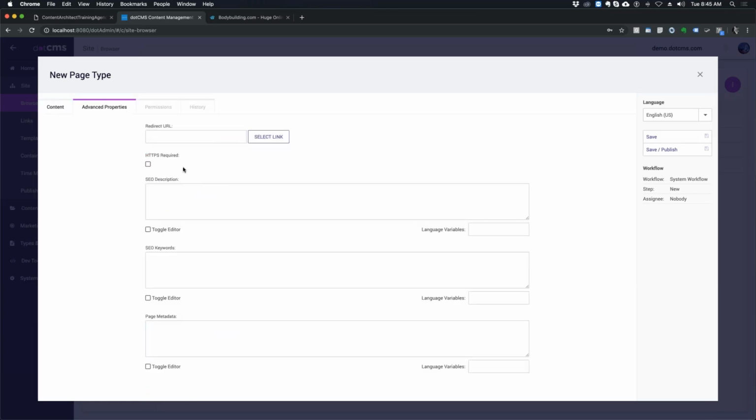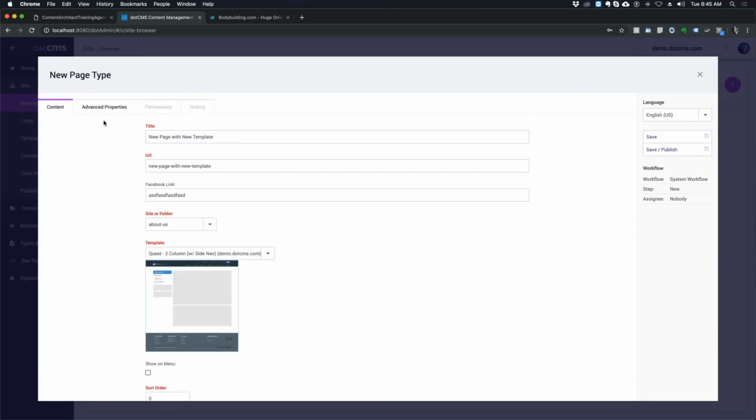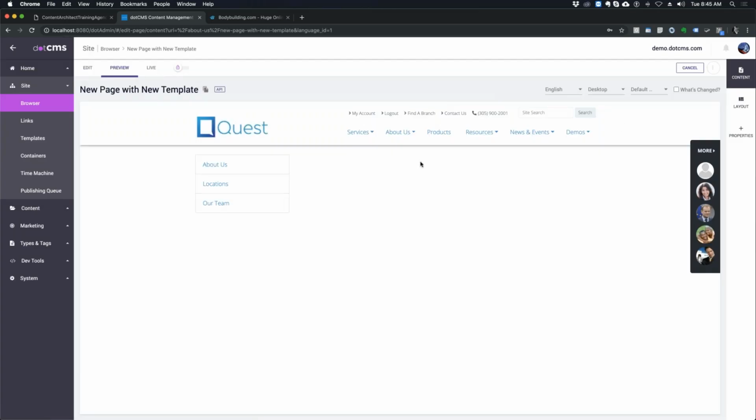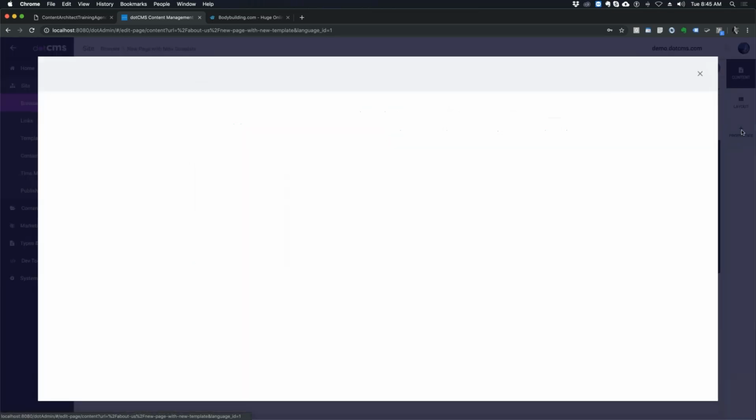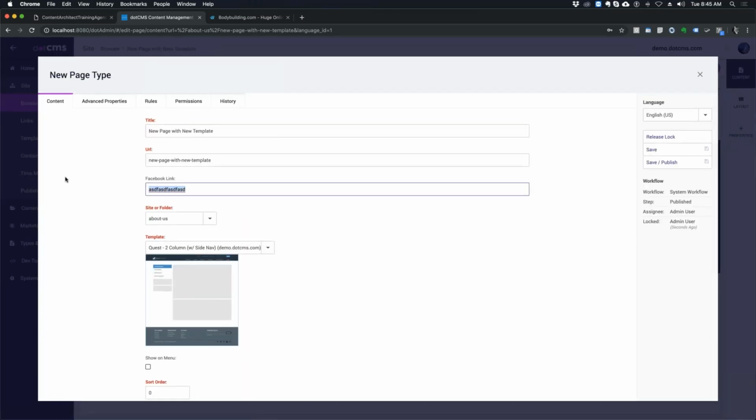And here's all my advanced properties for my page content type as well. I can save and publish my page, and now I've got this new page that has that 2 columns with side nav. I click on edit mode. Now I can start editing my page, and anytime I want to go back to my page properties, I can click here, go back, and put in a proper Facebook link, right.